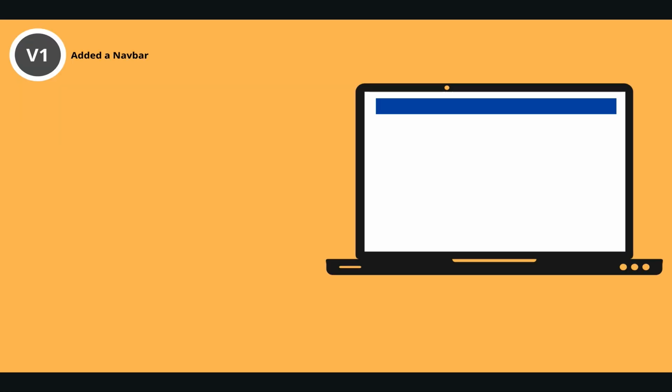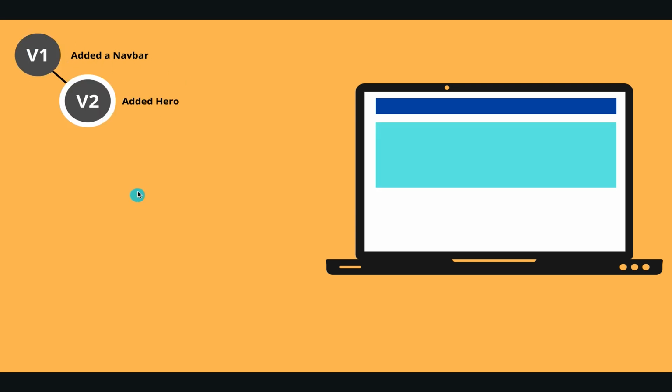So let's say that you are a front-end developer. Now, Git applies to absolutely everybody. If you're a database engineer, a data scientist, or a backend engineer, it doesn't matter. It applies to everybody, but I'm just going to illustrate this through front end because it's most visual. So let's say that you are building a website and you created a nav bar. You can see here on this website, we have this nav bar. And so you can say that version 1 is added a nav bar.